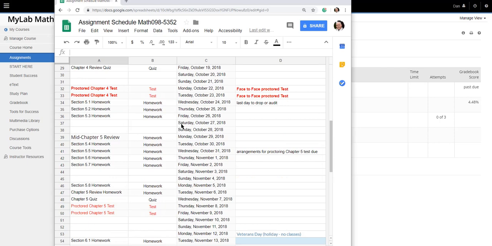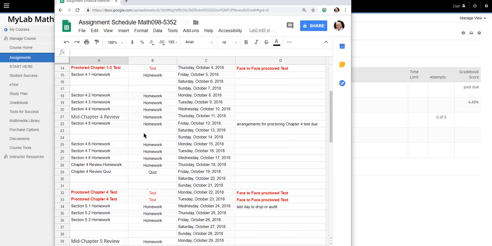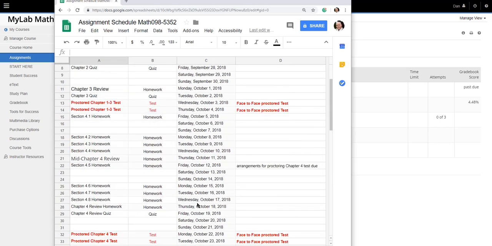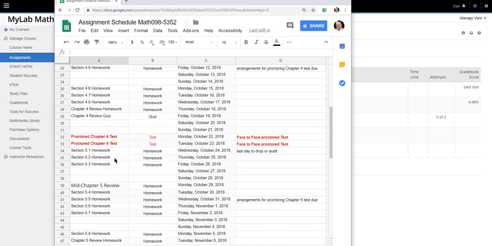So after this kind of really push through a lot of material, then it spreads out. We're going to go one section at a time. We have reviews in the middle, and then we have these quizzes, which you can take usually 3 attempts at to get you ready for this proctor test that has a 2-day window again.